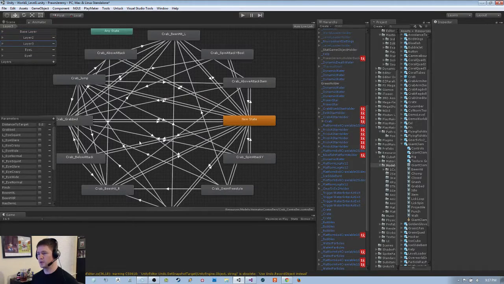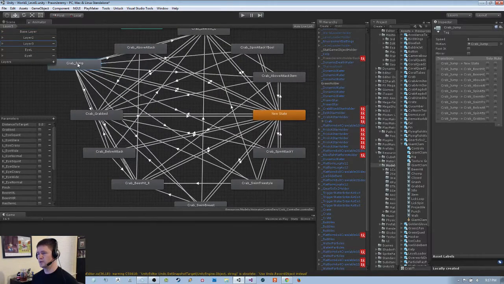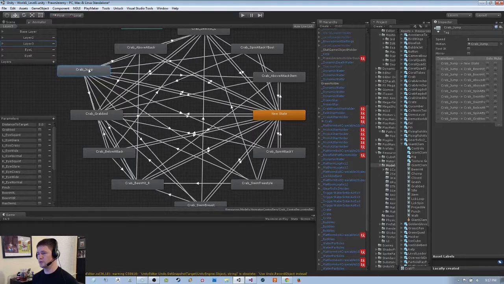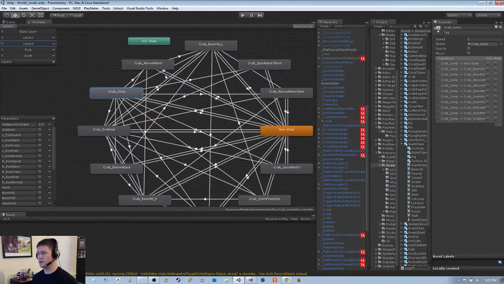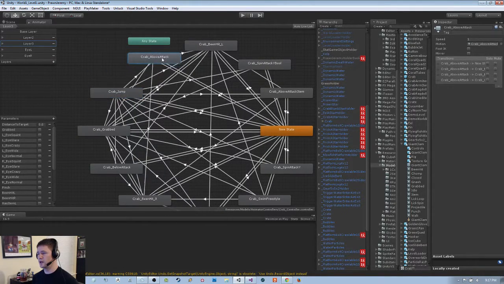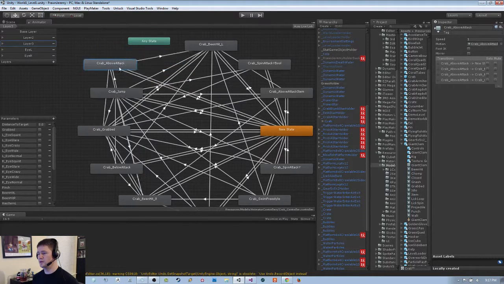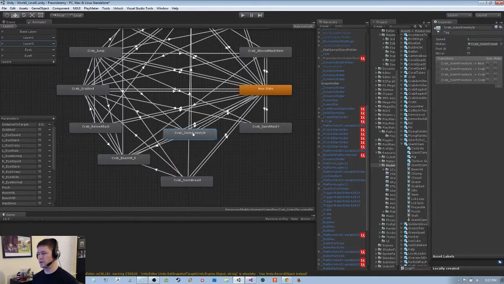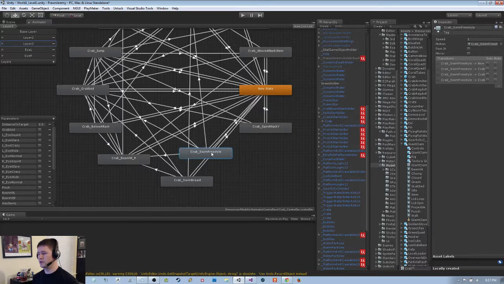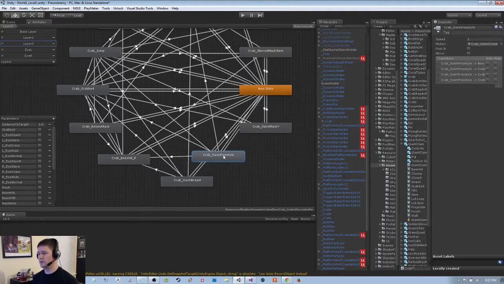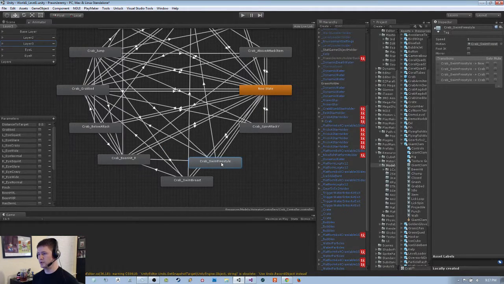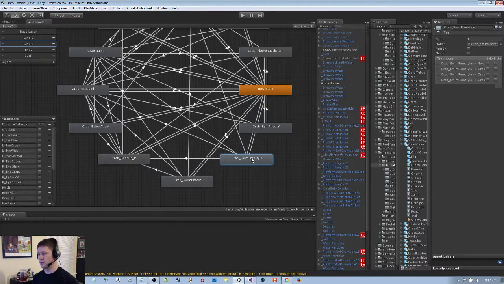Go look at the crab again. Crab jump goes to everything. Above attack can only go to hit. Yeah, I think I need to think about this a little more. So freestyle can go to been hit and go to grabbed, and jump can go to it.